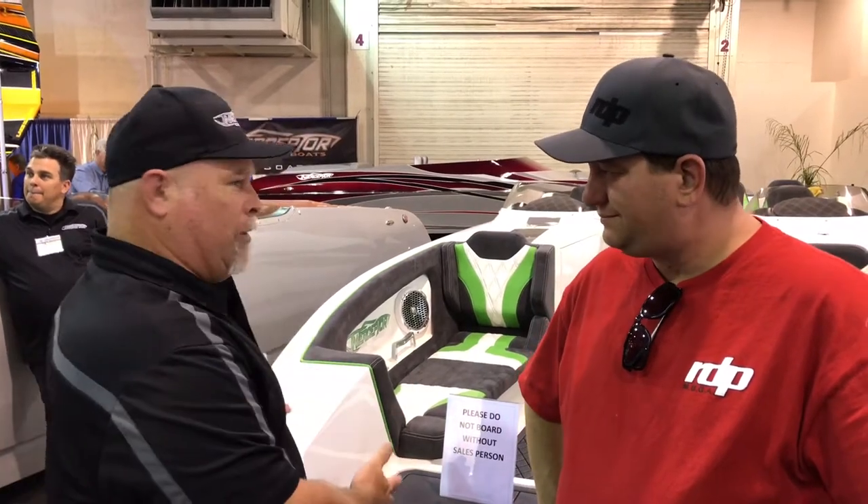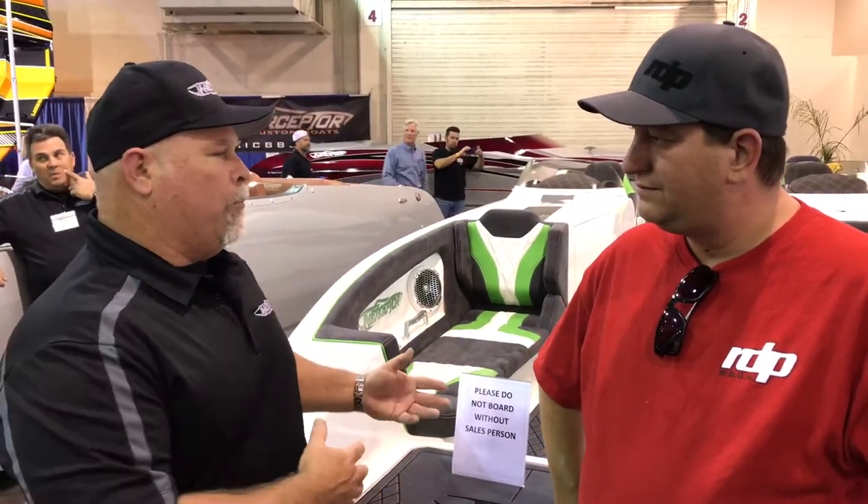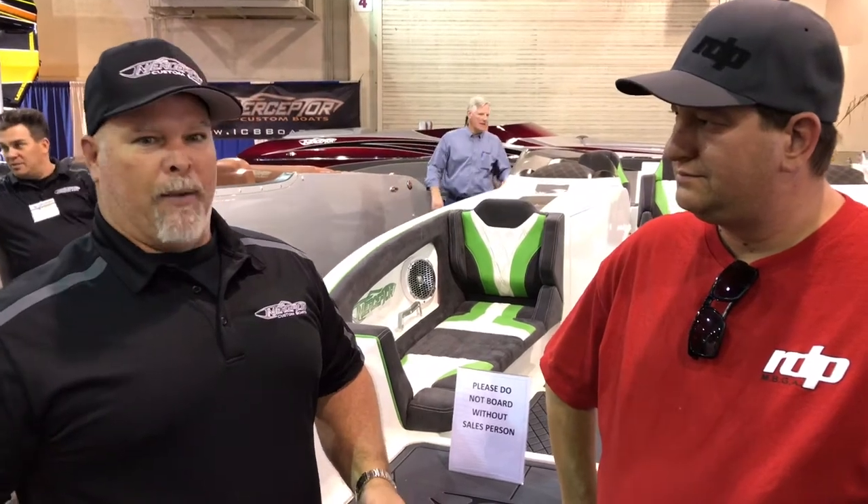Chris, the 250 Cool — what's going on with this? Well, it's been one of those things where we built the boats. We acquired the mold and we wanted to build the boat so we had something to insert into our lineup to have something more affordable. Something to get people into the boat, because these are overshadowing what those still are, and it's a great value. Right now we're starting at $599 on one of those boats at 6.2. It's a great value — I can build those boats in 30 to 45 days. That's why I wanted to bring the boat back to the market so people can have a fantastic boat for a good price.